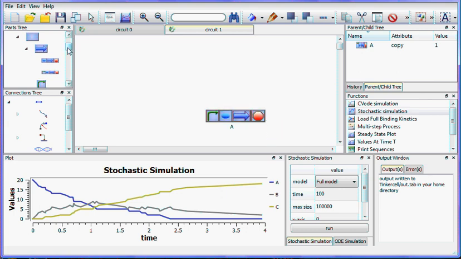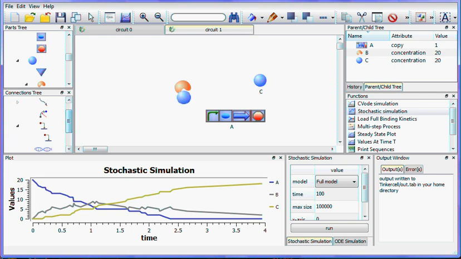Now I'm going to insert a transcription factor, or just a protein, that's going to control this promoter, regulate this promoter. Again, I'm going to insert a molecule that is produced from this gene. So the reaction going from protein to the promoter will be a transcriptional regulation, which is this particular reaction.